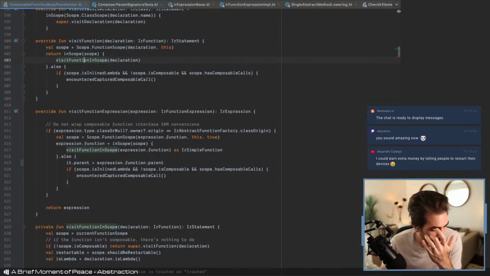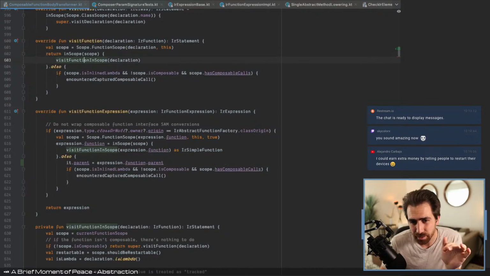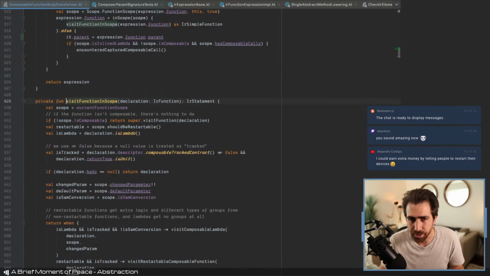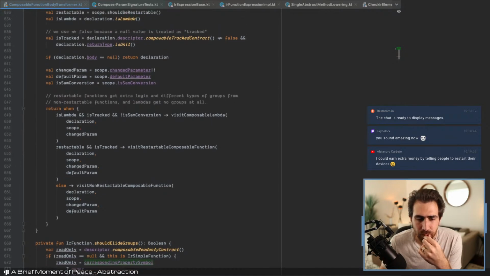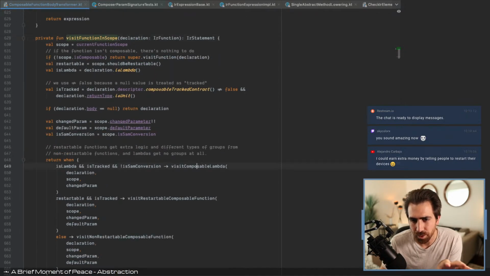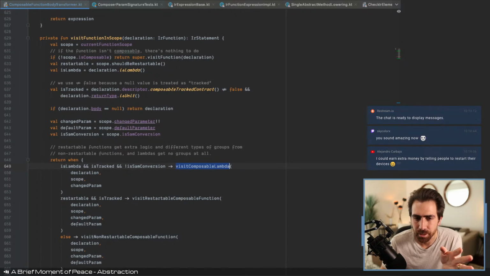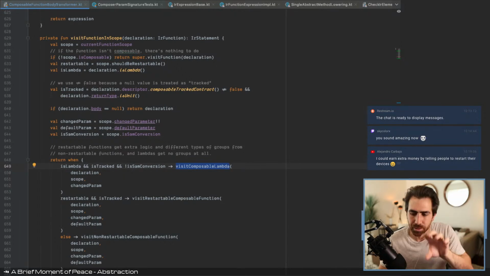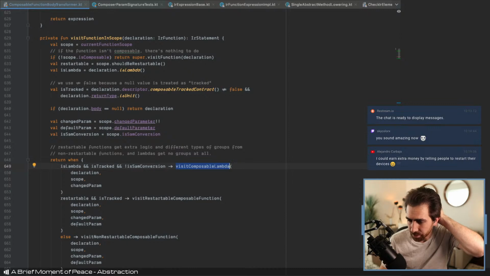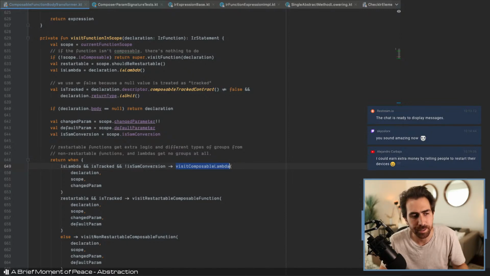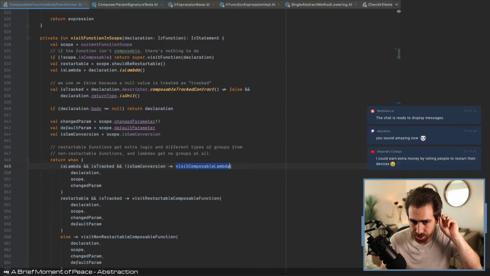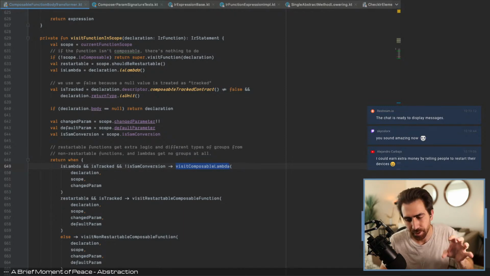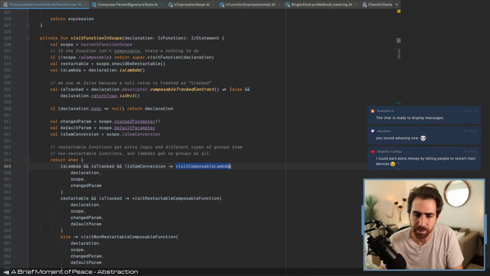What I needed to do was indicate whether or not that function was a SAM conversion. Because for composable lambdas, we have an optimization: a lot of the preamble and postamble of a composable lambda, which is a restartable composable function, means we have to generate code at the start and the end of the function body.